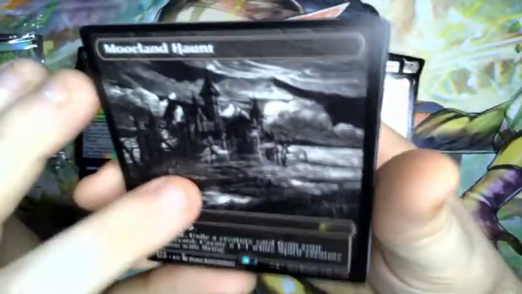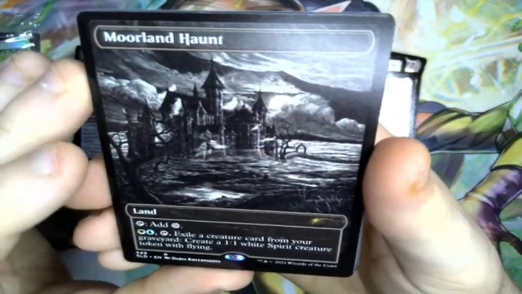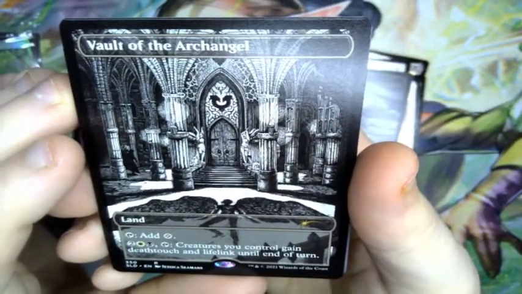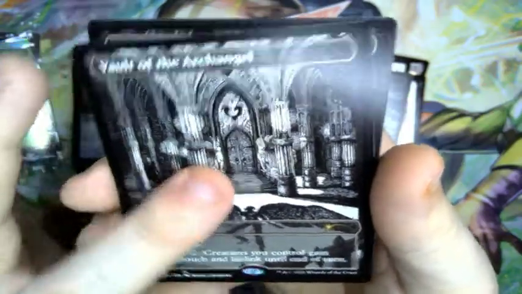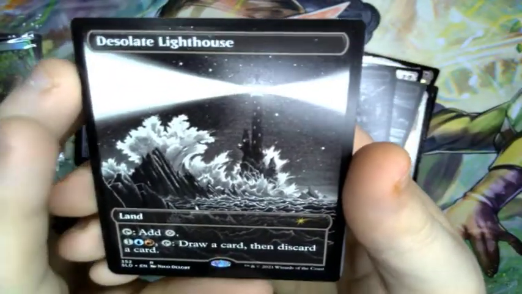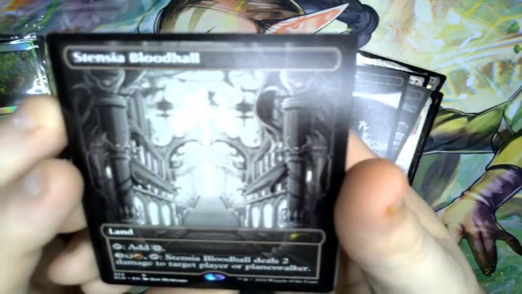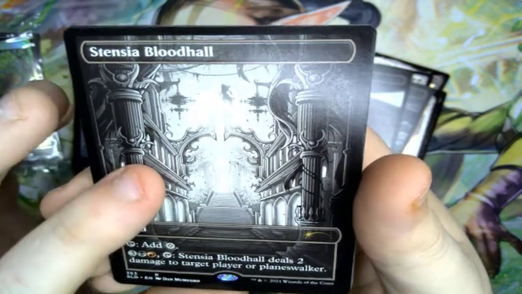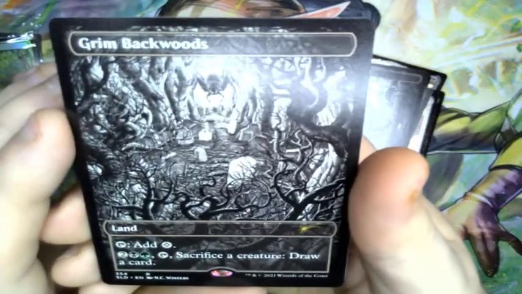So I guess this one is exile a creature from your graveyard and you make a spirit. So not too bad, but it is 3 mana. Creatures you control get Deathtouch and Lifelink until end of turn, which is actually a really good ability. It's basically Vito's ability, but with Deathtouch. Target player mills 3, which is alright. Draw a card, discard a card. I like it. I mean, it's good if you're really desperate for card draw and discard. 2 damage to target creature or planeswalker. Interesting. Need to pay 6 mana for that, or 5 mana for that. Sacrifice a creature, draw a card. This is a really good one.